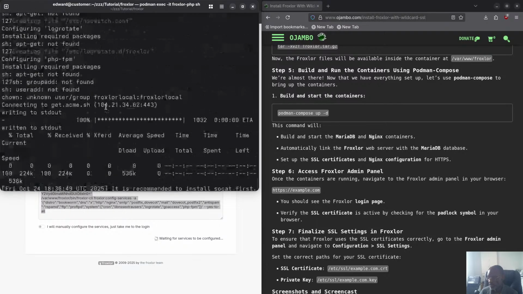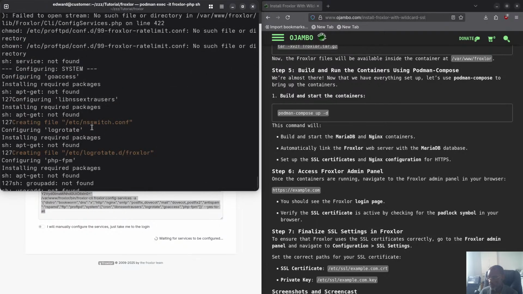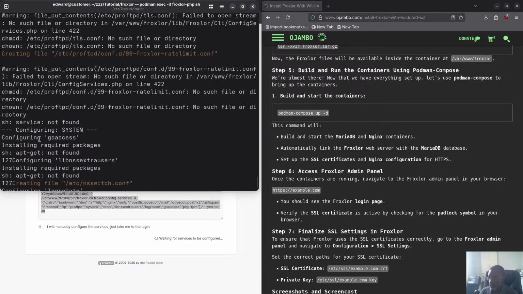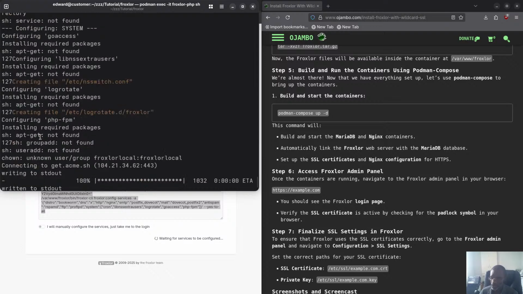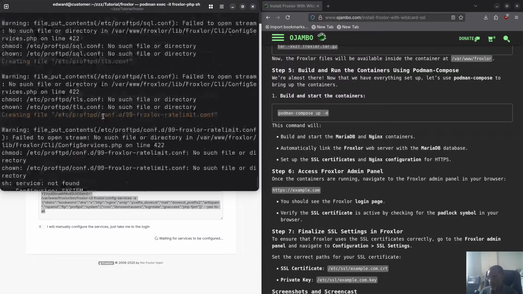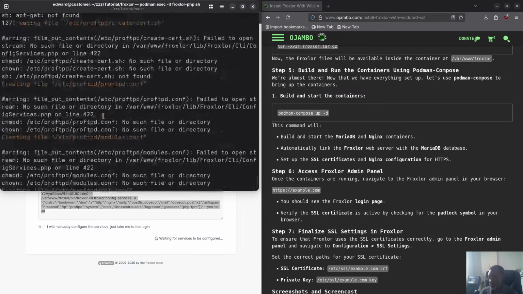Okay, so it's finished. Now some stuff it wasn't able to get, like for example NSS switch. Oh no, sorry, I did create that one. Apt-get not found. The reason it's not able to get apt-get is because it thought I'm actually running Alpine Linux, so it was not able to do some of those things that it wanted, which is fine.